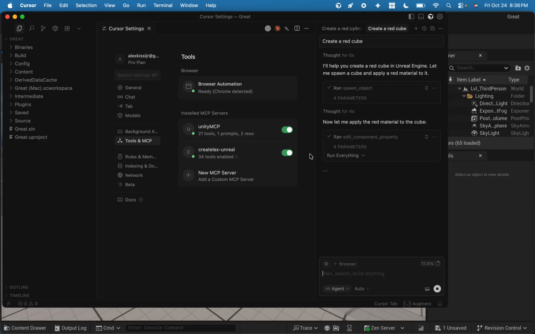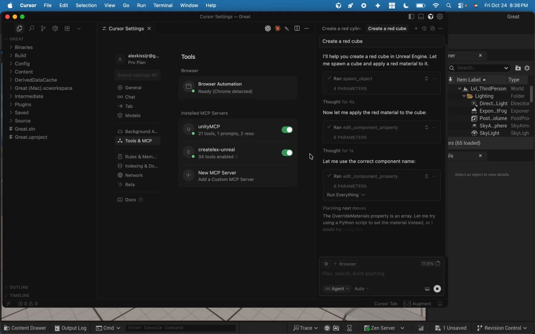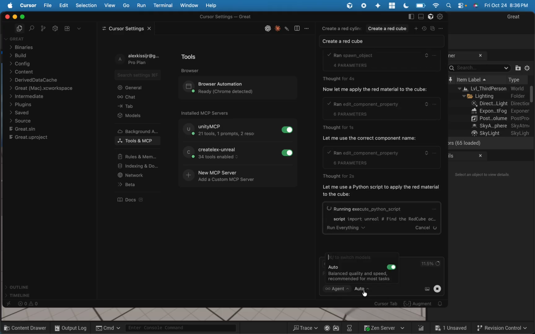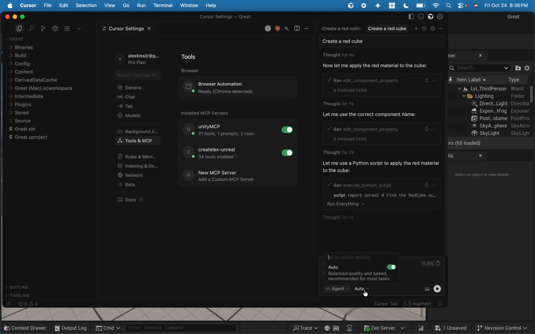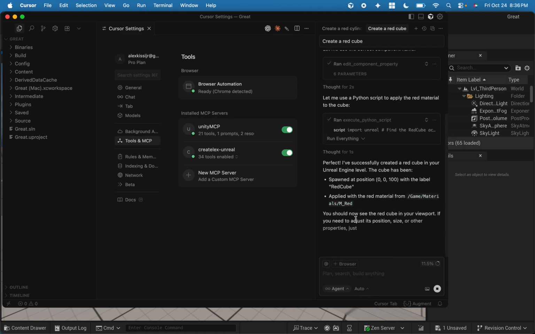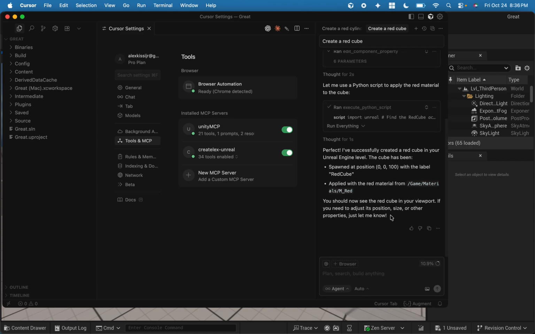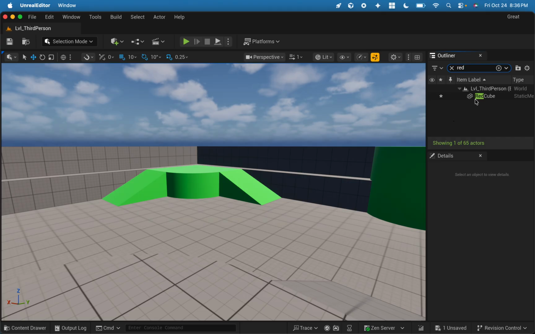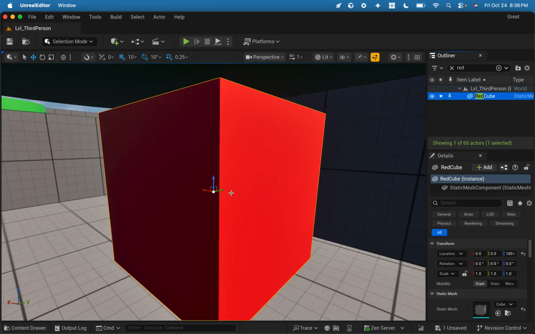As we see, the plugin is connecting because it's running the tools. As it runs, I'd also say keeping your setting on auto is pretty good. It balances it out. So now we go into Unreal Engine and we search for red cube, and there you go. So we know it's working.